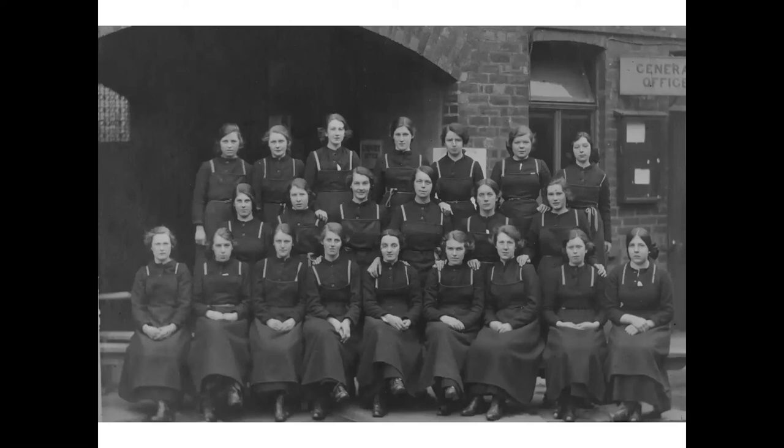But I think if you had a sharp spear of timber flying through, it would probably do more damage than a brick hitting you. I love this picture, which is the group of the danger top unit. And this guy must have had a grand time. The only guy in the picture.